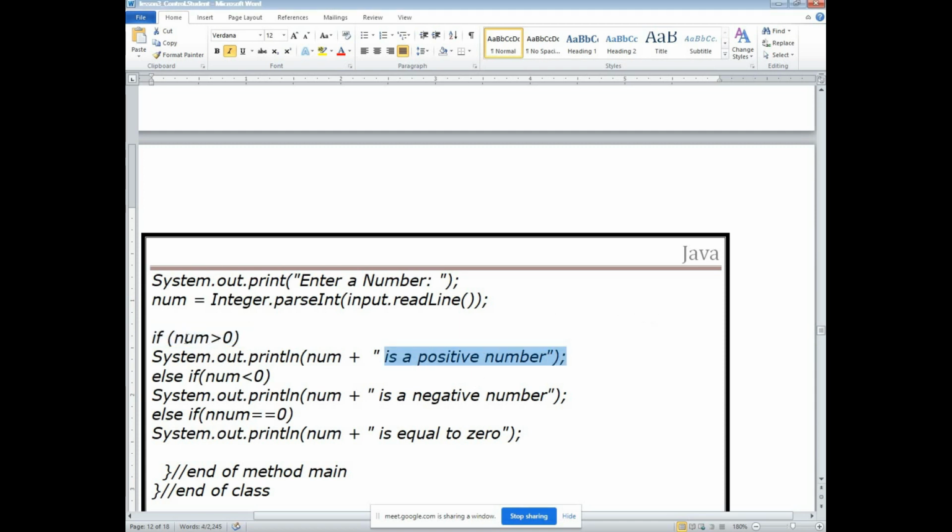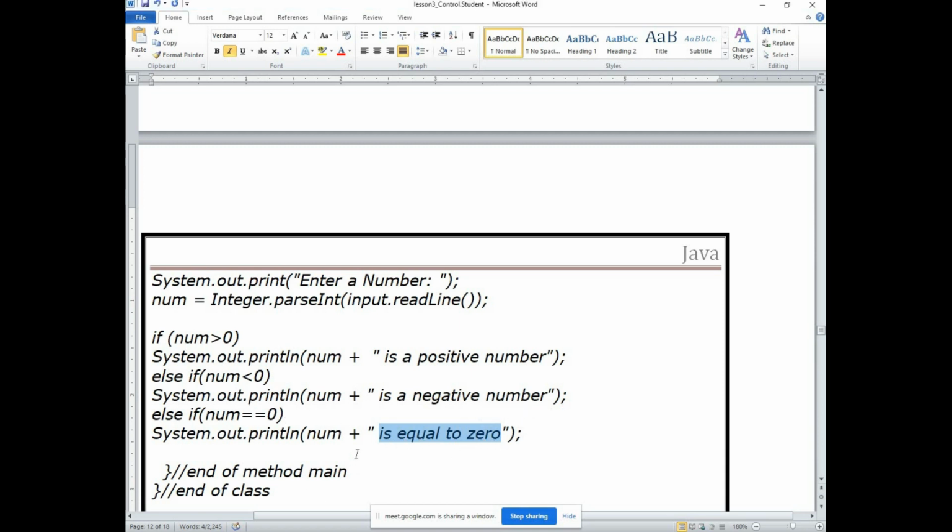If it is found false, it will proceed to this one. If I will enter negative 5 or negative 8, it will display negative. Now, if I will enter, for example, 0, the output or the statement to be displayed is equal to 0.